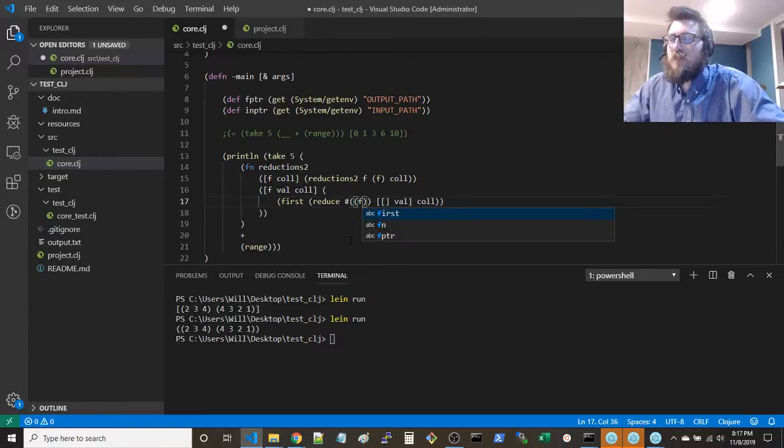So f on, and actually we want to use destructuring here. It's not as normal as usual. So we have ret, which we ultimately return, and current, or R, we'll call it for reduce.